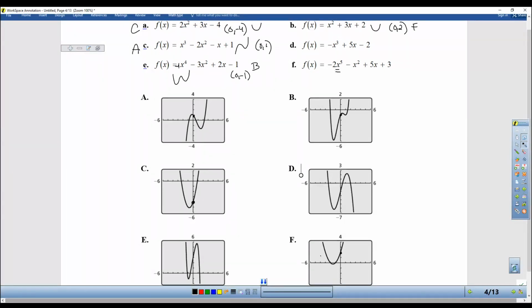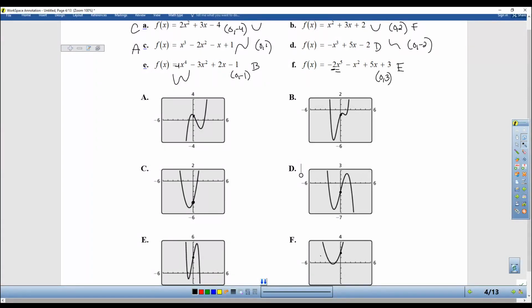Hopefully you're seeing how much you've learned about the nature of a graph just by looking at its function. I can easily tell which one is the fifth. This one should be a little steeper because it has a 2 as the leading coefficient, but also it's going to cross at 3 versus this one's going to cross at -2. So here's my -2. So this is going to be D. It's going down, y-intercept of (0, -2). And then this last one is going to cross at 3. So there must be more going on to this. It's definitely steeper looking than, say, D, but I can't see any other bump. So (0, 3), this one's E.